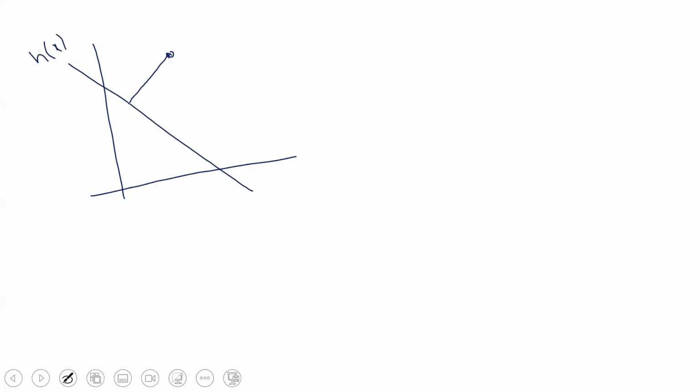Let's call this distance r, and this point is called x, and this is the projection of this point, xp. Now this is in this direction. We also have the vector w, right? As this is a projection, this will be perpendicular to this line, and the vector perpendicular to this h of x is w. So the w vector will also be in this direction. So r is the distance from this line to this particular point, and this is the xp vector, and this is this vector x.